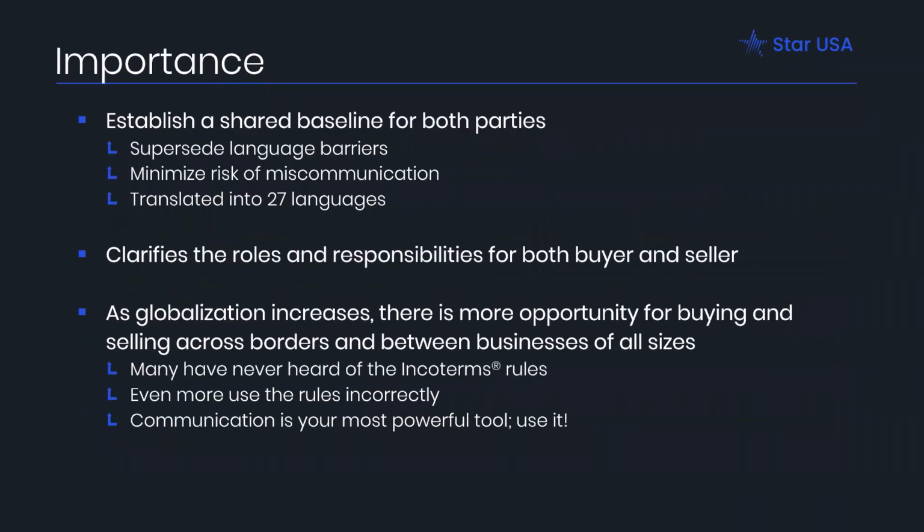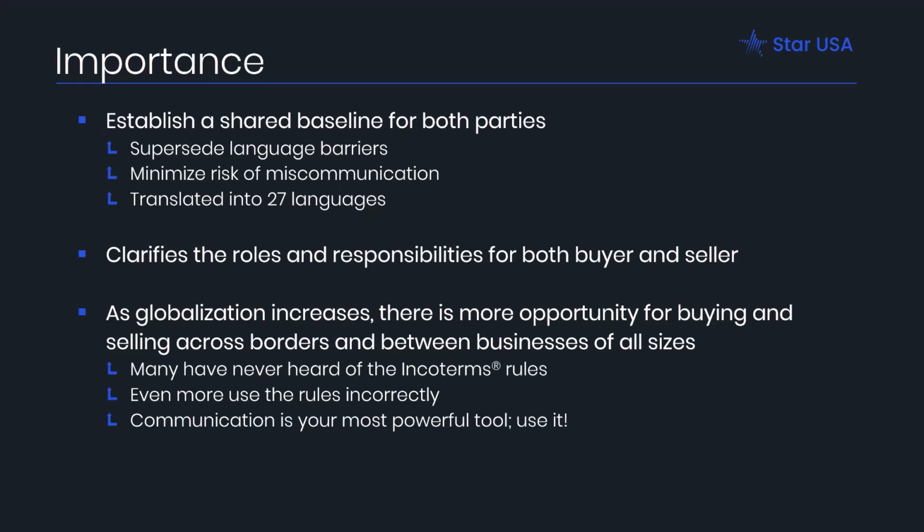So why are these Incoterms important? Because it establishes a shared baseline for both parties, both the buyer and the seller. They supersede language barriers, and in fact, the Incoterms books and materials are translated into 27 languages. And this minimizes the risk of miscommunication, ensuring that both the buyer and the seller are effectively on the same page when it comes to roles and responsibilities. And that's what Incoterms really do. They clarify the roles and responsibilities for the buyer and the seller. They don't necessarily consider the roles for freight forwarders or customs agencies or brokers or anything like that. They're really focused on the relationship between the buyer and the seller.